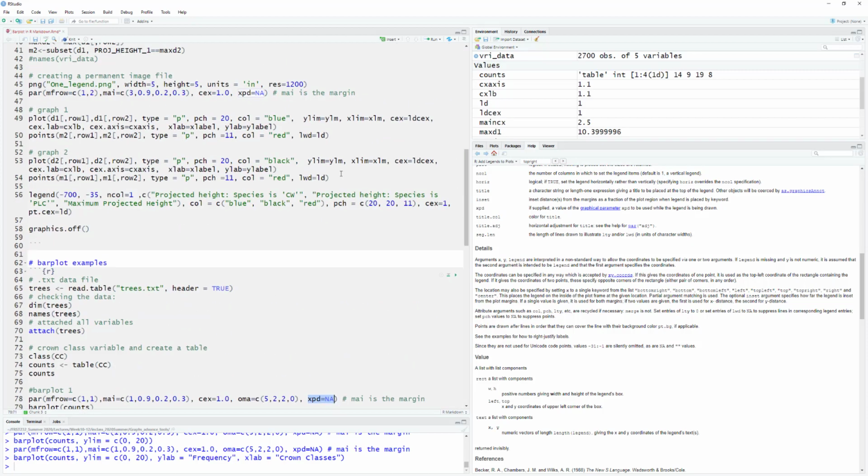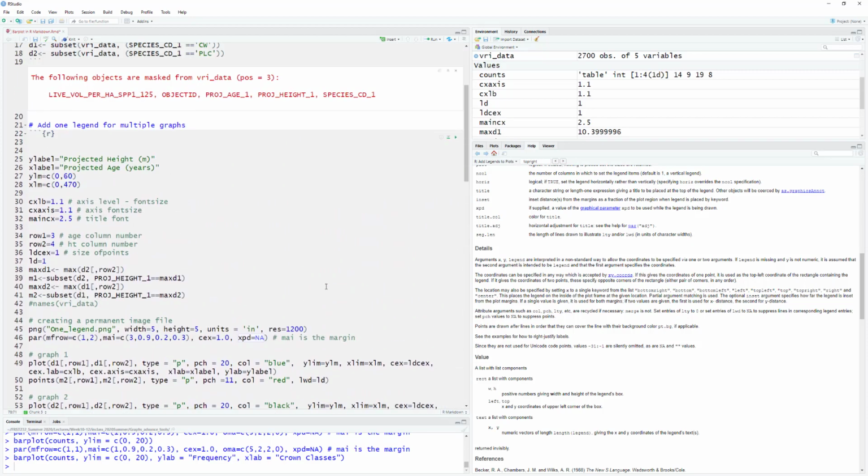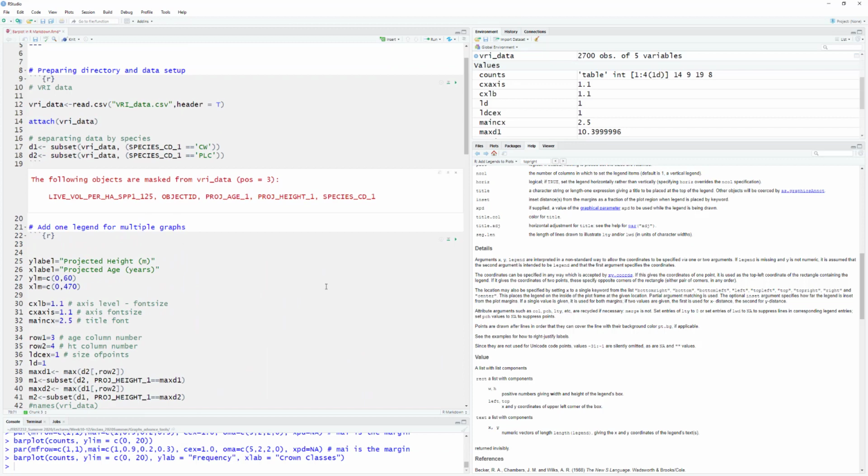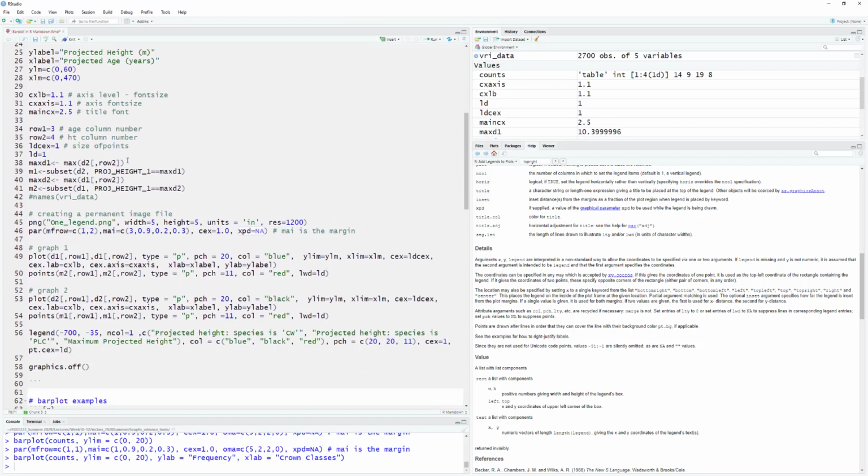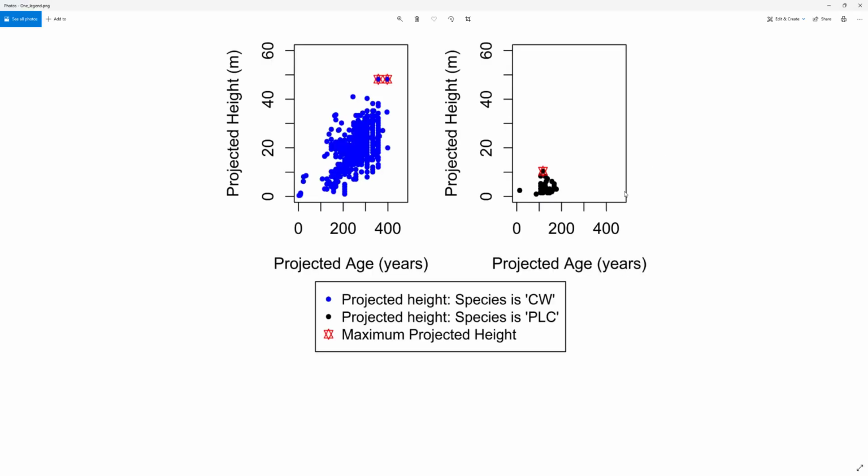Also, I forgot to mention on the previous one, here one legend. Whenever we go beyond our graph area, when we have this one legend, and you need to go outside of your graph area, not inside.